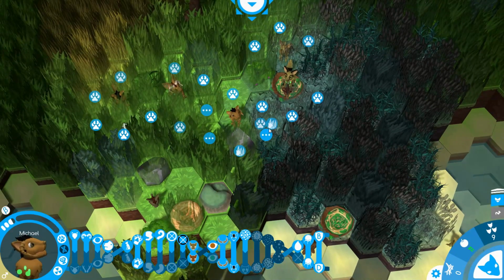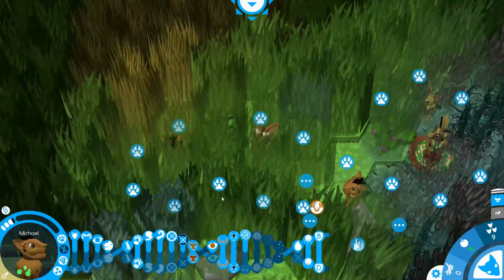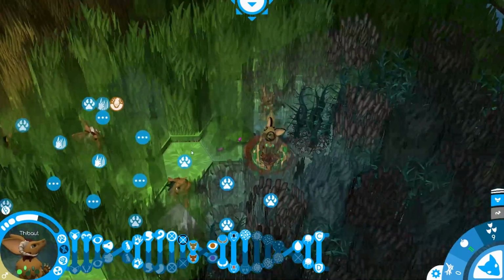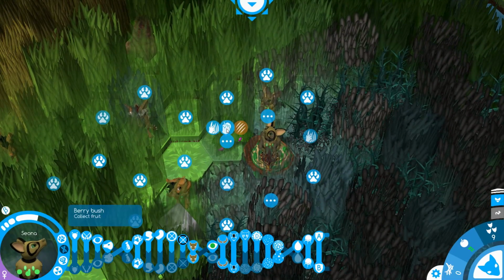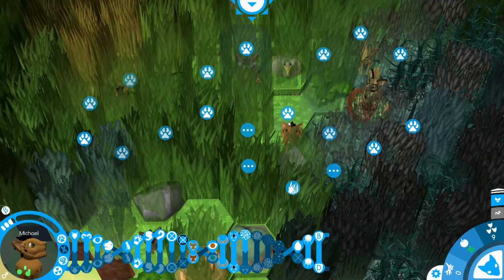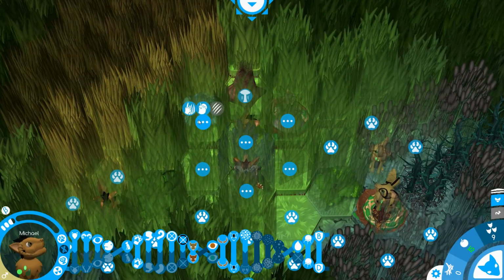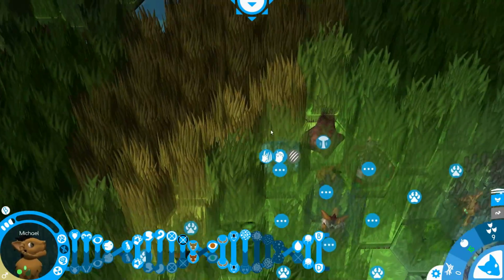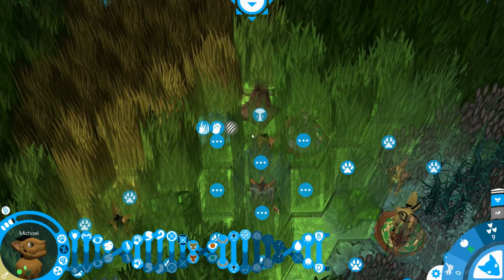Yeah, we're still running a little low on food. Yeah, we could use somebody with a digging paw. That would be useful. Yeah, this thing. Oh yeah, let's get you up here. Just a random toxic berry bush in the middle of the not swamp biome? Well, I don't want to get Michael poisoned here.